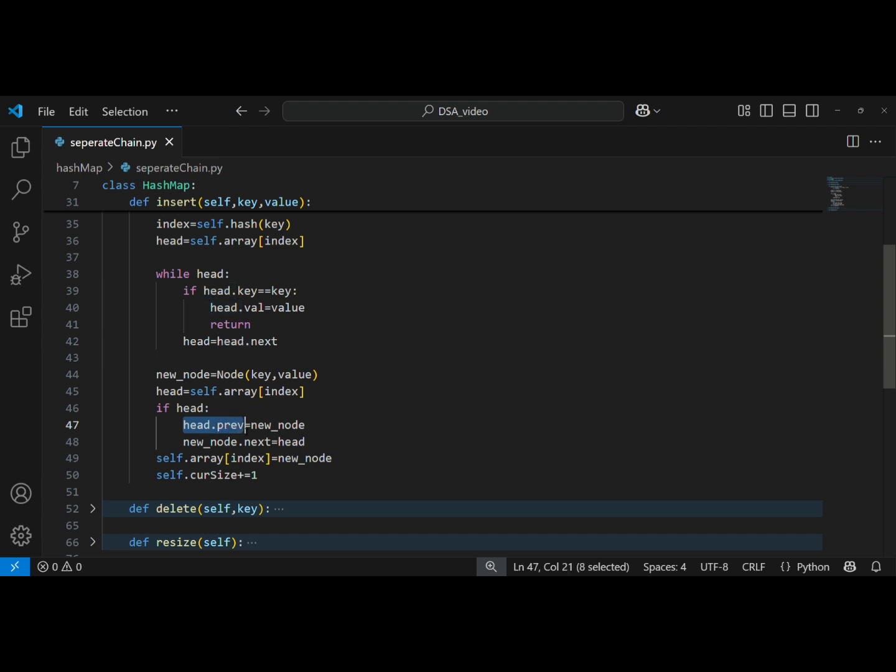Current head node, set its previous value to be equal to our new node. Then set the new node's next value as the current head. Update your index such that the new head is our new node. And then finally increment current size.